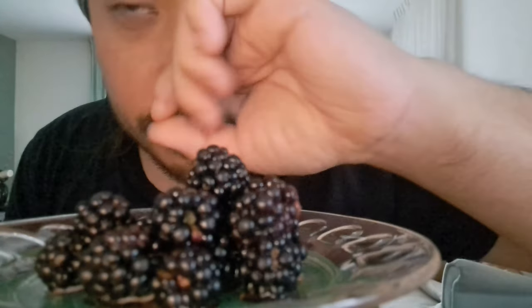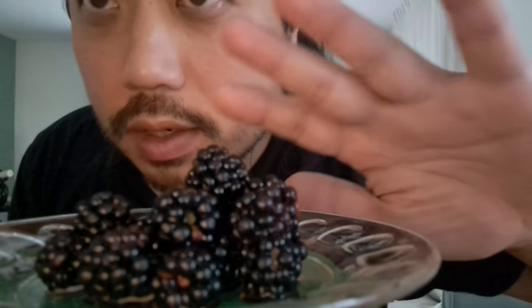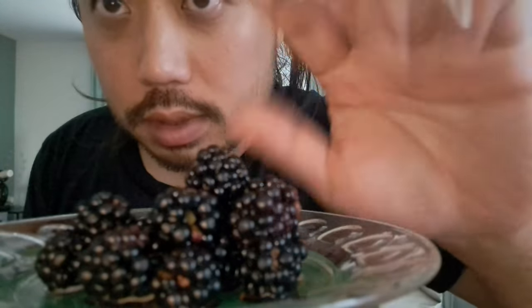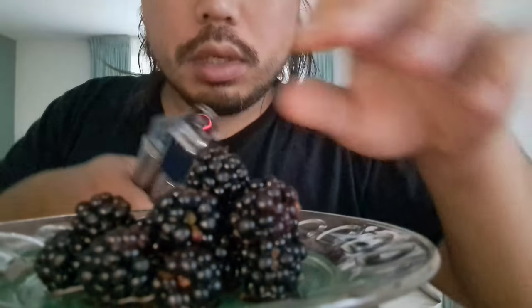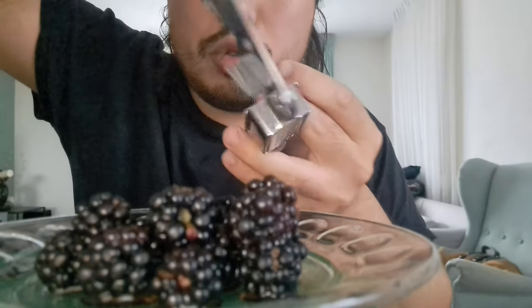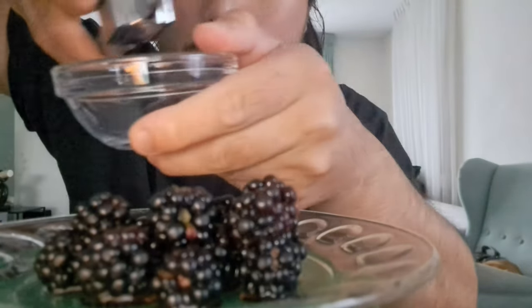So today I am going to extract the juice of these black organic blackberries. I will try to give you a tingle, so enjoy the sound. We are going to get the juice. So put the berry inside. What happens? We extract the juice.